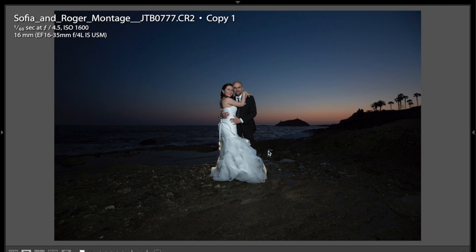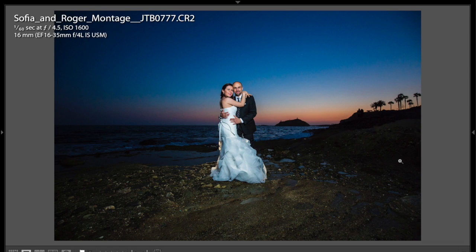Here's the image I'm going to be working on today. This was shot well after sunset, and you can see it's pretty flat — not a lot of color or anything like that. So we're going to apply some presets, and after applying the presets and doing some adjustments in Lightroom, this is what we get. We worked really hard to bring out the saturation in the sky, and bring up the highlights and the shadows, and the overall exposure.